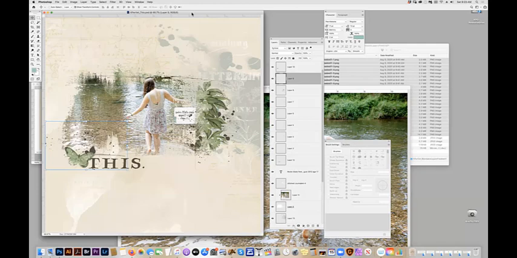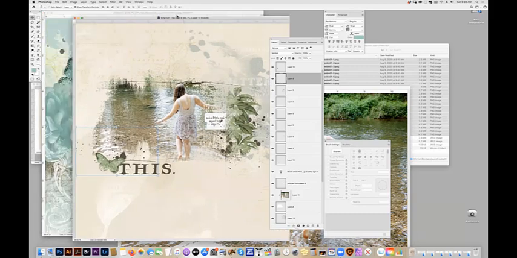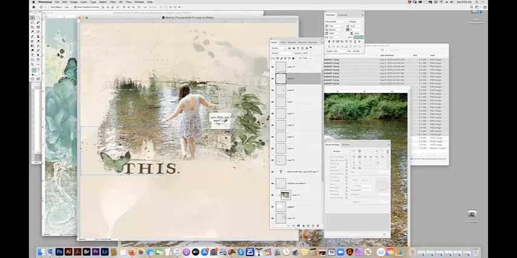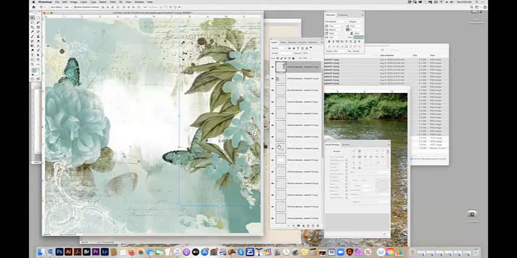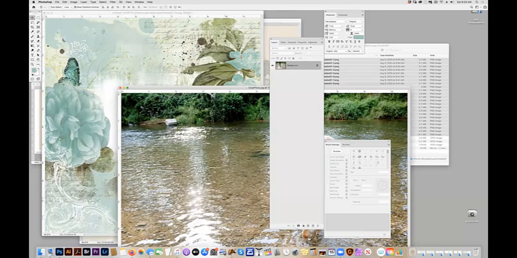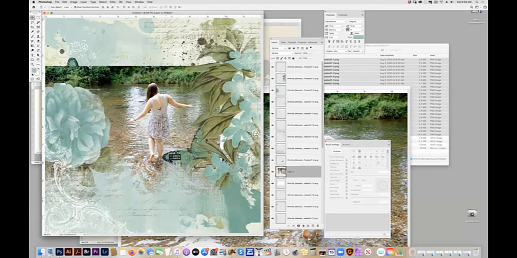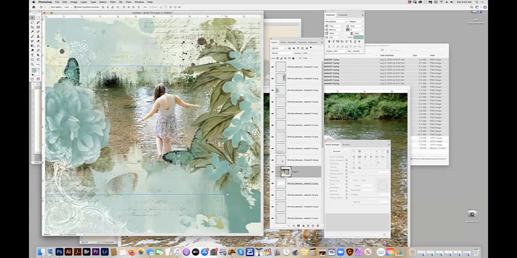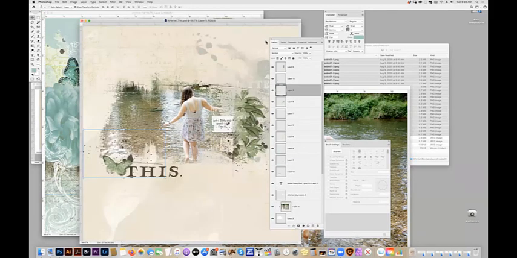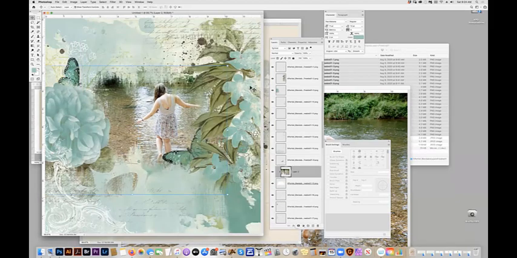So you can make an assortment of pages that all look different with just those 23 layers that come in the pack. So you can see, you can go this way, and let's go back and see what the page would look like here. Completely different looks, all from the same files. So lots of different options, ways you can play with this.